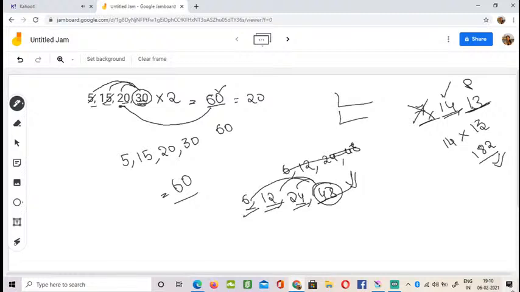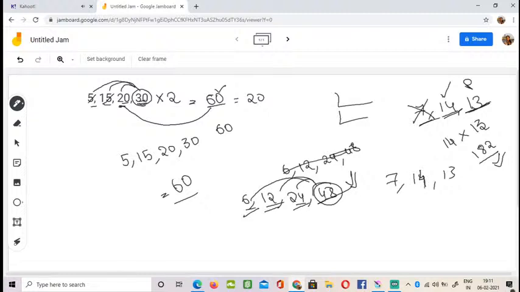So if you take the number 12 and ask for its multiples, the numbers you get when you multiply it by integers are going to be your multiples. So what do we mean by LCM? The least common multiple, lowest common multiple, or smallest common multiple. What do we mean by the word common in LCM? For example, if you want to find the LCM of 7, 14, 13.